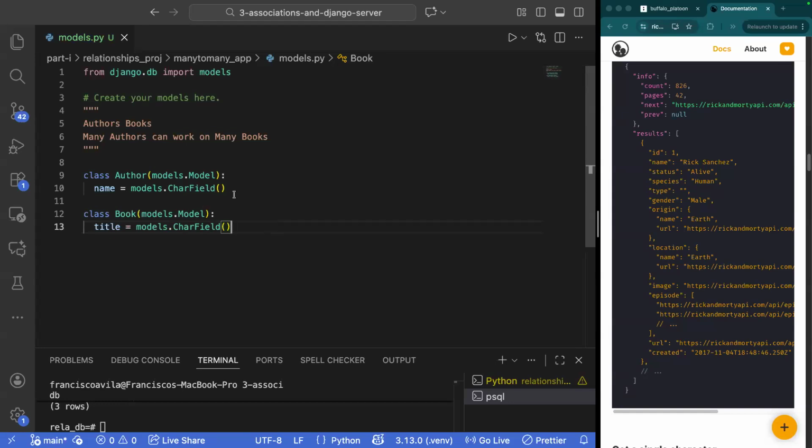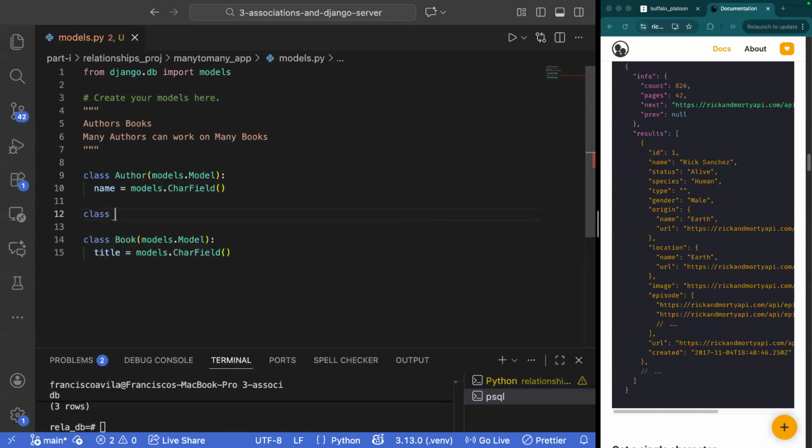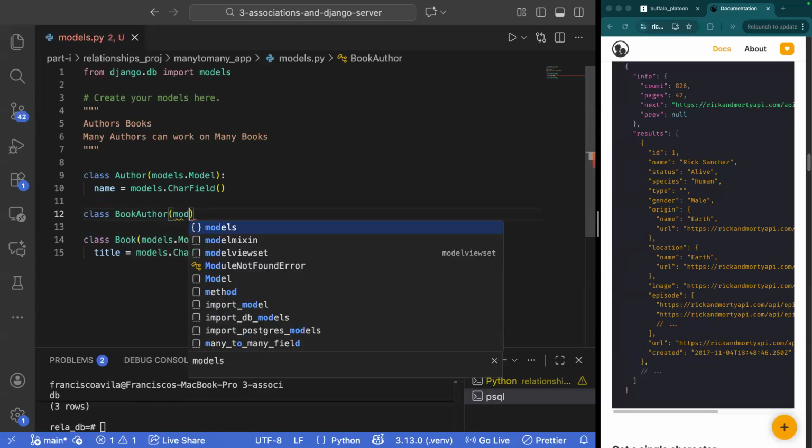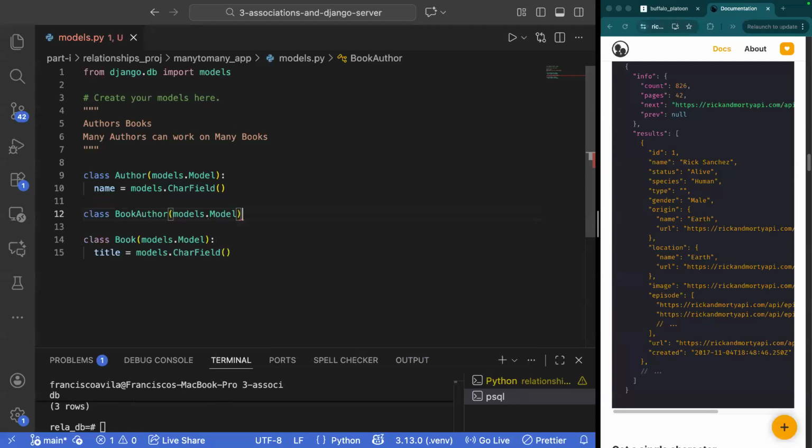Now, many-to-many relationships typically would require a connecting table, where I would have something like a book author. And I would strongly suggest that if you need to have a many-to-many relationship, you manage it like this.